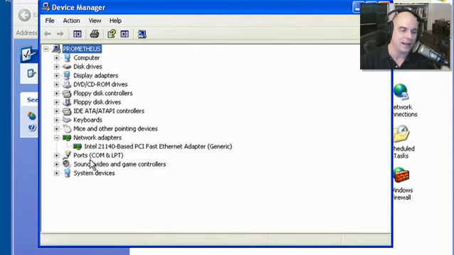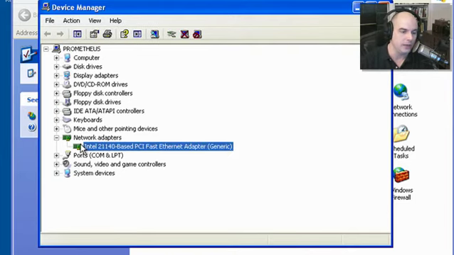But if anything had a conflict with memory addresses, I/O addresses, or the IRQs, you would see a little tag next to each one of these. There would be a little yellow tag that says there's a conflict here, with every single device in your computer. Maybe we just added this Ethernet adapter and it got a flag. It said there's a conflict.